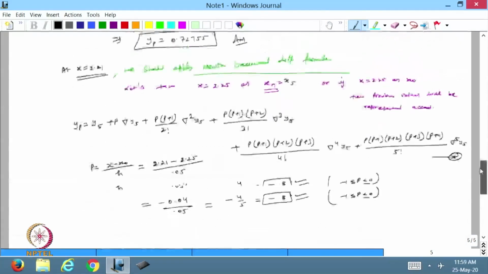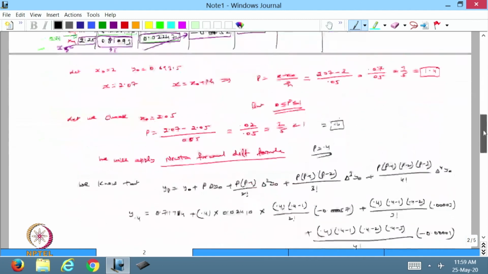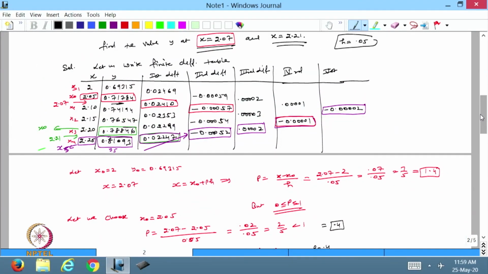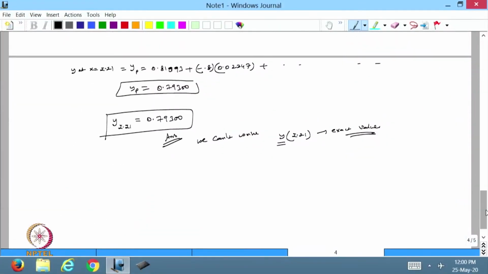So, from here I can say that whenever the value to be found lies in the upper part of the table, I will go for the Newton forward difference, and when the value lies in the bottom of the table, then I will apply the Newton backward formula. In the next lecture we will see that if the value lies in between, in the middle of the table, then we can apply the central difference formulas. So, that is all about Newton backward and Newton forward. I should stop here.